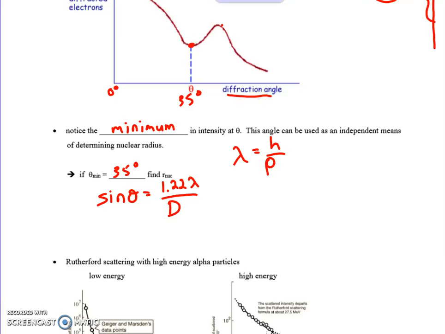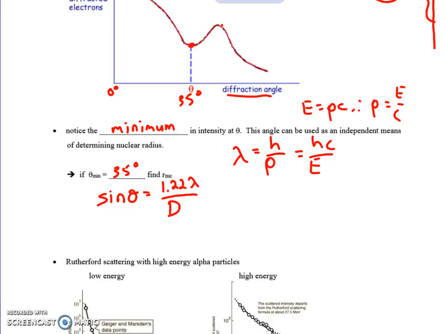I'm not going to do the side derivation, but we know that one way of looking at momentum, besides using 1/2 mv squared, is the relativistic equation, which says that E equals P times C. Therefore, P is equal to E over C. In other words, we can say that the wavelength is equal to HC all over E. All right, so now we can plug in numbers.